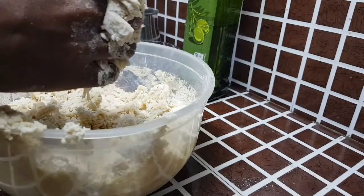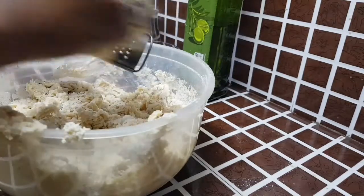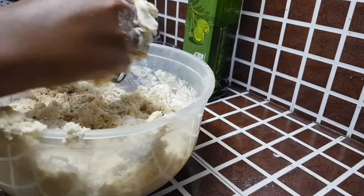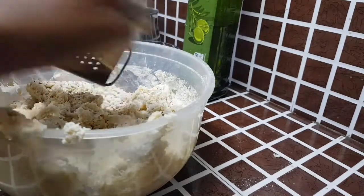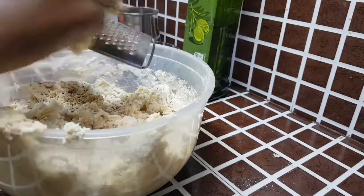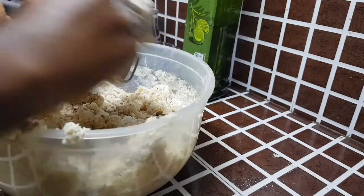So I forgot my nutmeg. I'm just grating it into my dough. Then I continue. So I'm grating about half of the nutmeg into it. If you are using powdered nutmeg, then you should add 1 teaspoon of the powdered nutmeg.